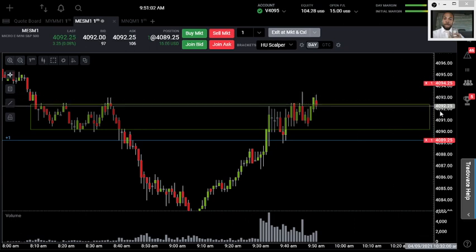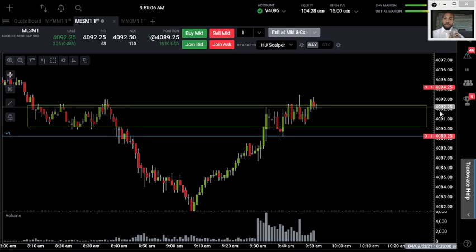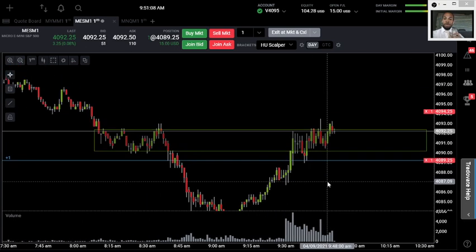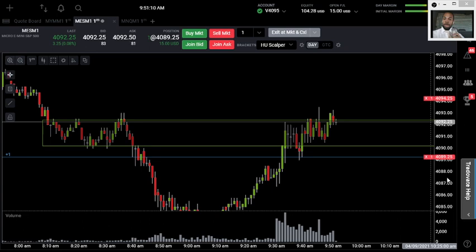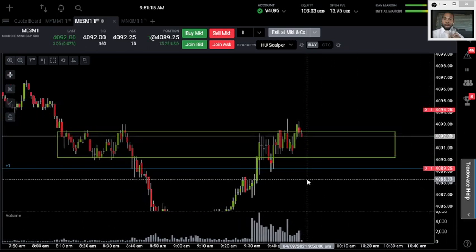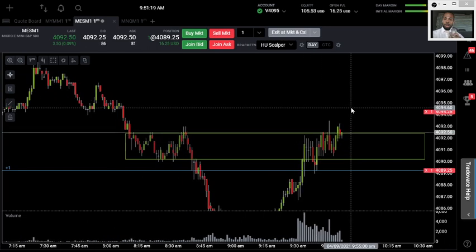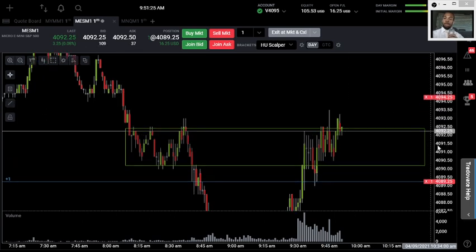We call days like this CFs. Consolidation Fridays. Get in and get out, catch a move if you can. So if we can get this profit target to get hit, that'll probably be the last trade we take today. I don't want to force it. I don't want to push it. The market has been fleeting all week long. I just want to capitalize. I just want to ring that cash register, man.